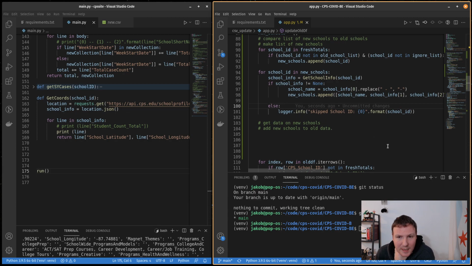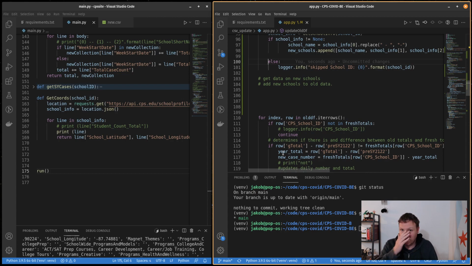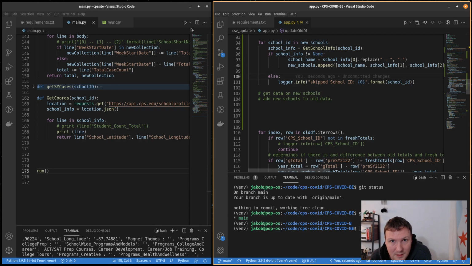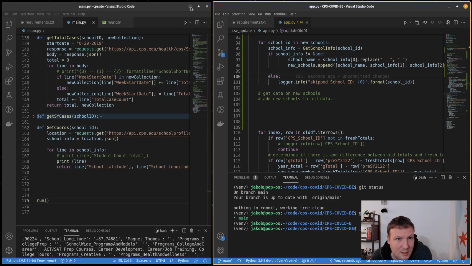Okay, where are we at now? So we've now created a list with that relevant information using the CPS API to find information on that new school. Good. Now what do we need to do? We need to add that to our data frame, right? Okay. This is going to take a little bit of Googling. I don't think I need this anymore.